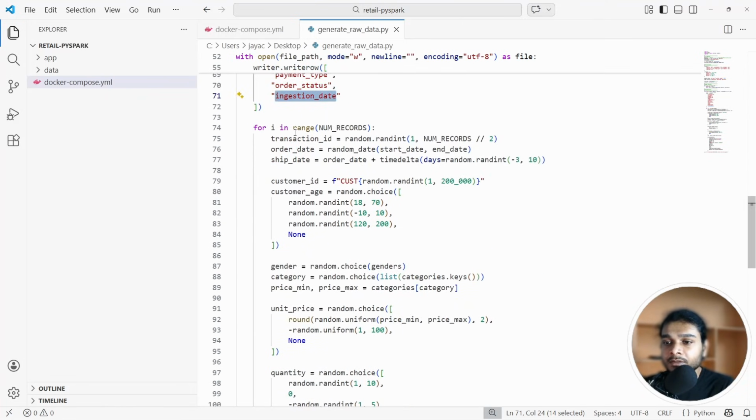Now for i in the range of, so we use a loop here, and then it iterates until the number of records is satisfied, which means 1,000,000 records. So it iterates through 1,000,000 times until the CSV file gets generated. Then it picks a random integer for the transaction ID, using random.randint to pick a random integer between 1 and the number of records, which is 1,000,000, and then it uses floor division to divide that by 2, which is basically dividing 1,000,000 by 2, which will be 500,000.